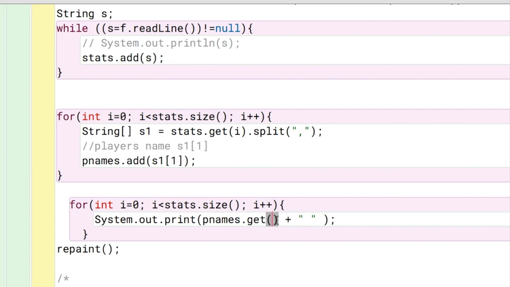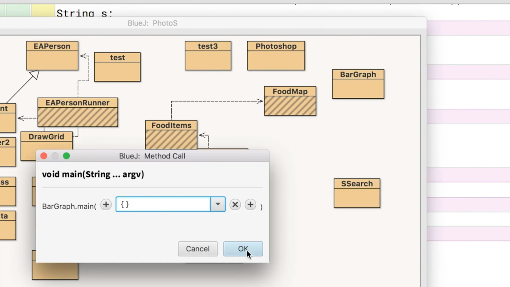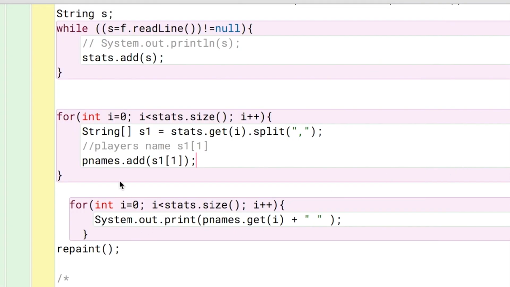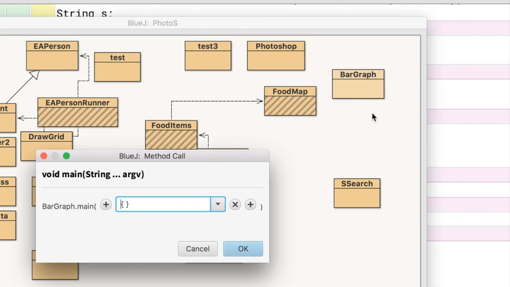Oh, this needs to be i. And actually, right after that, do an ln. Let's go ahead and print that.